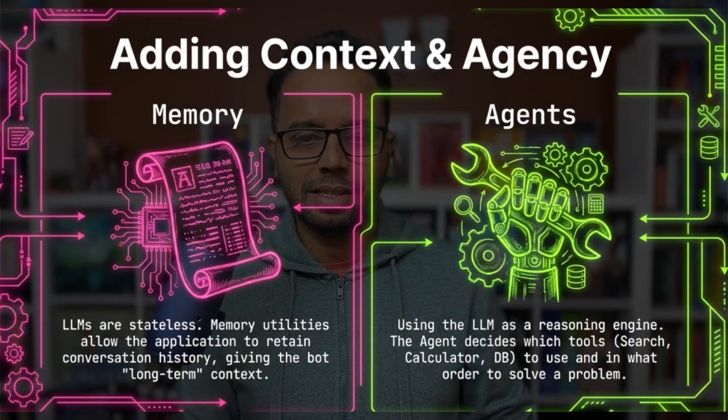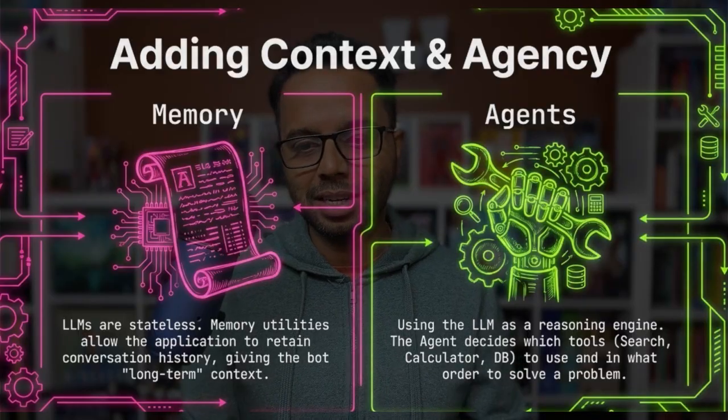The second thing is agents using LLMs as a reasoning engine. So yes, we do have large reasoning models now, which do these things, but large reasoning models are costly as well. So if you want to build or orchestrate yourself, the LangChain framework also provides you that agentic orchestration. But having said that, there are other tools available if you are purely building agentic solutions, like Crew AI or Autogen or LangGraph, etc.